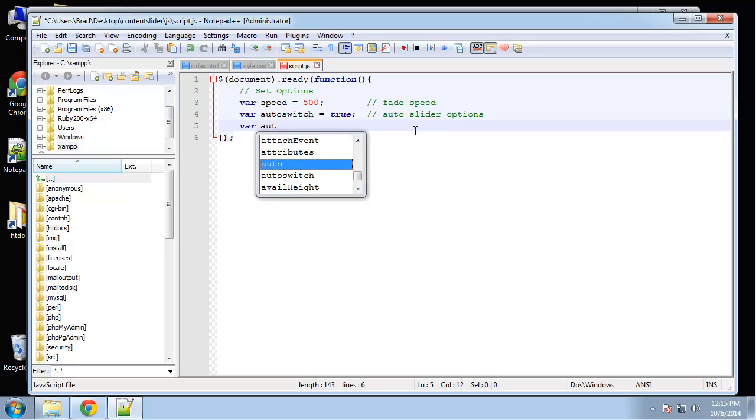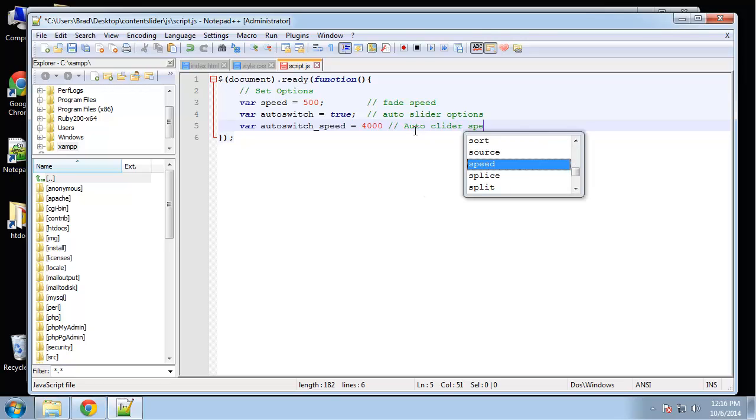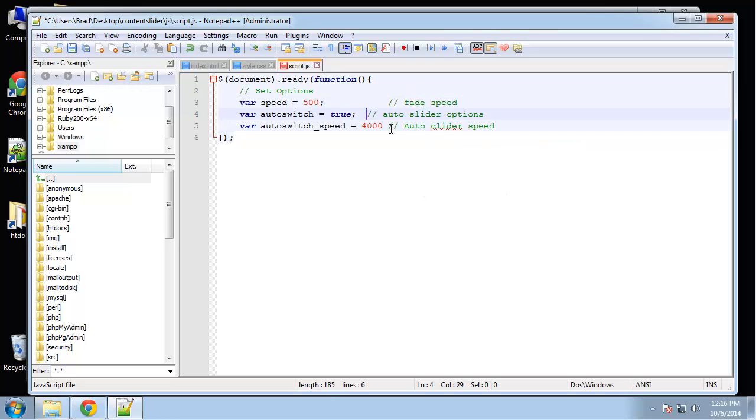This will be auto switch speed, and I'm going to set this to 4,000 milliseconds. Okay, so that's our options.